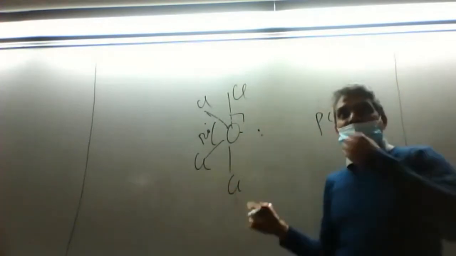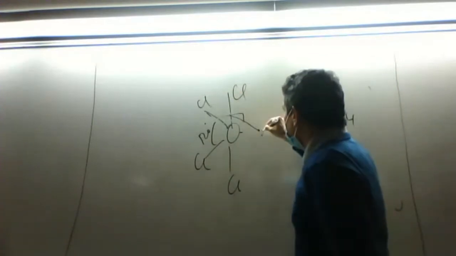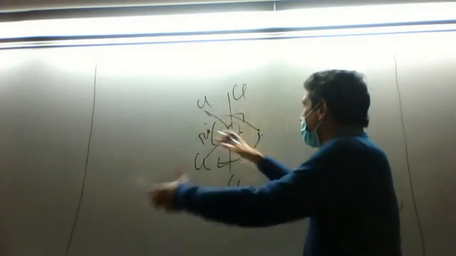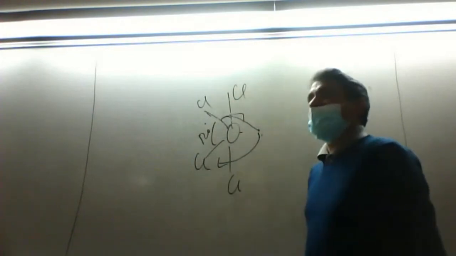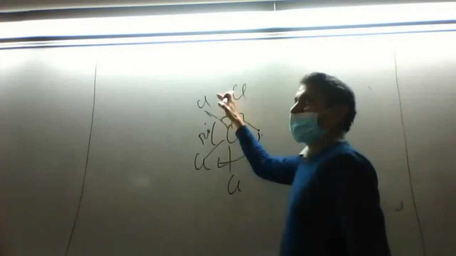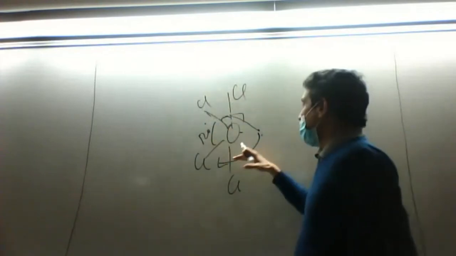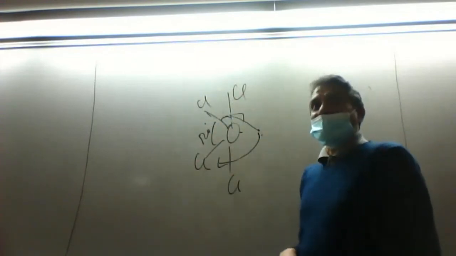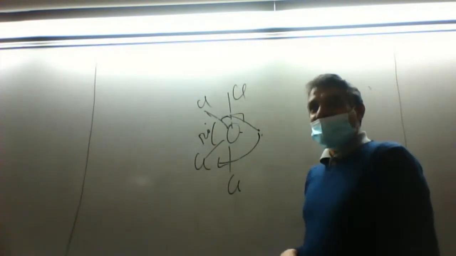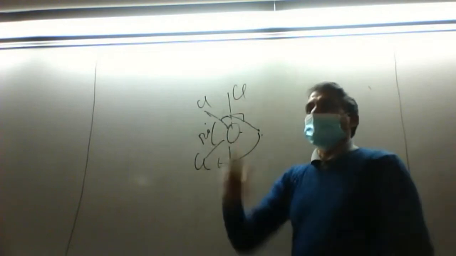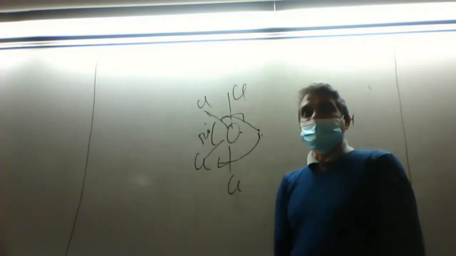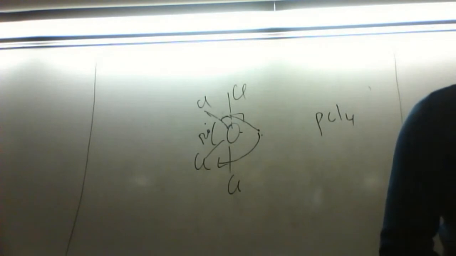The lone pair is a stronger force. So this is going to push this one, and everything is pushed, and the angle is not 90 degrees anymore. Why? This is pushed this way, right? And this is also pushed that way. So not 90 degrees anymore. Make sense? So when there is a lone pair, there is no expected value of the bond angle. The structure is distorted. Make sense? Good. So now what else do I have here?